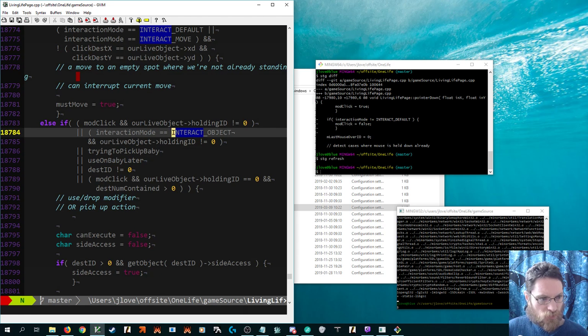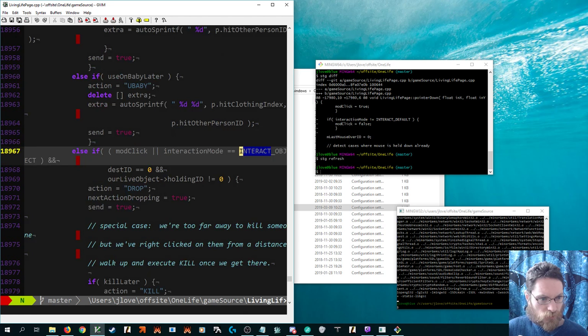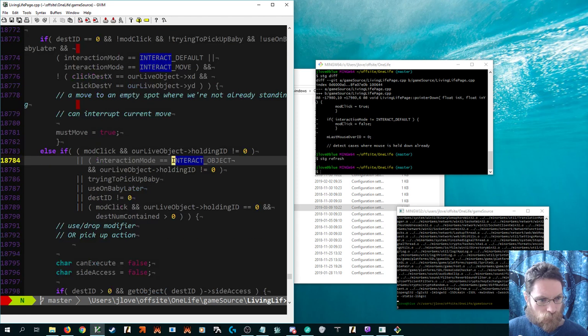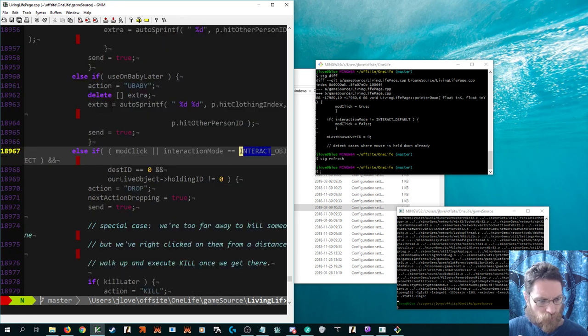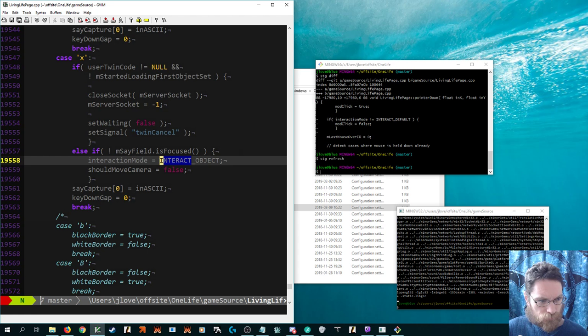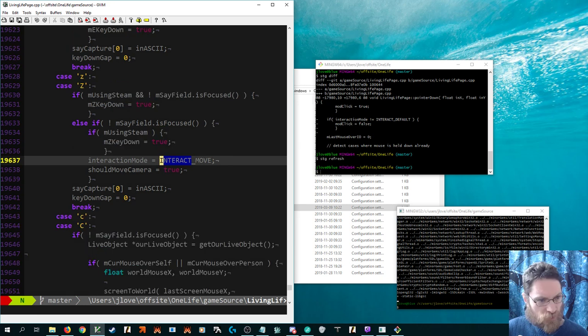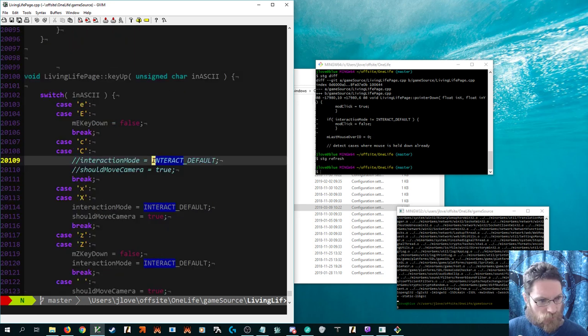That changes the set down behavior, but we're not an interact object. Use drop modifier or pickup action. That sets that mode, sets that mode, sets that mode. That is for the release because we're not doing this as a mode right now.